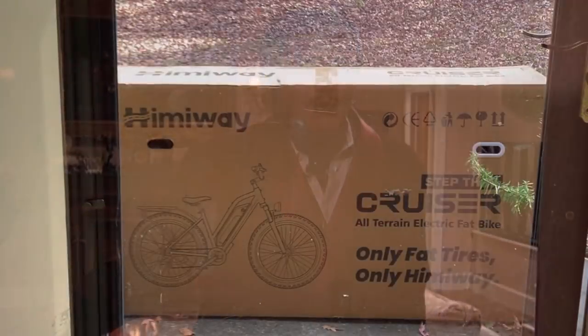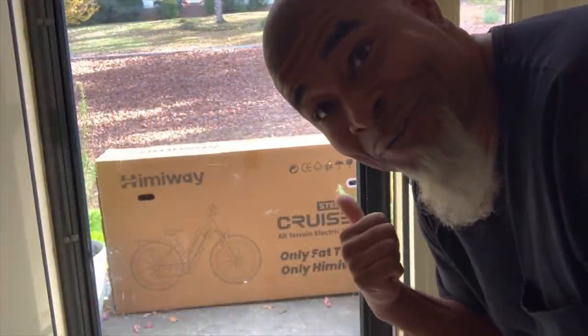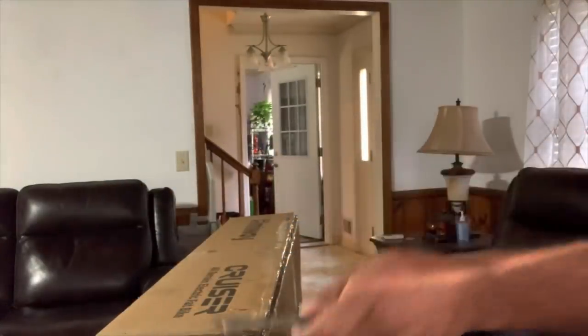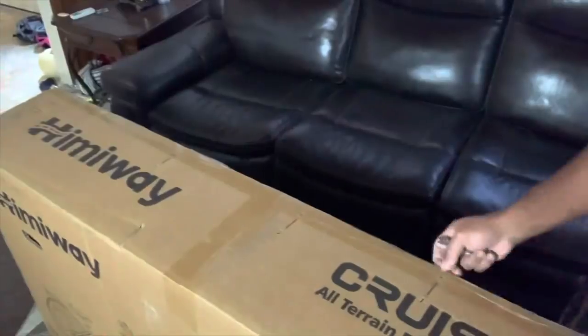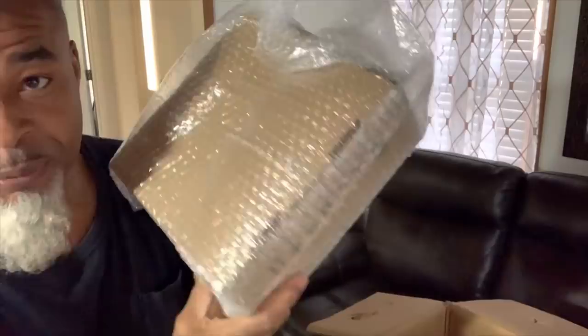Oh, wow. Now that's service. Hurry up. Let's get it out of the box. The most powerful man in the universe. Okay, we got our bike, and we got all the extra parts and accessories to go with it. It won't take more than a few minutes to put together.